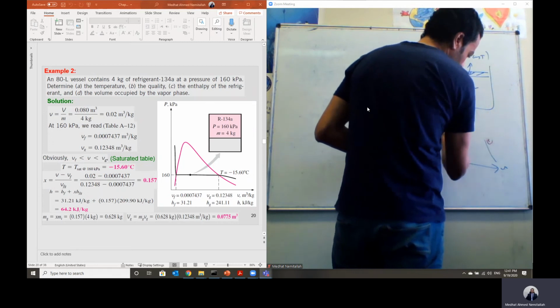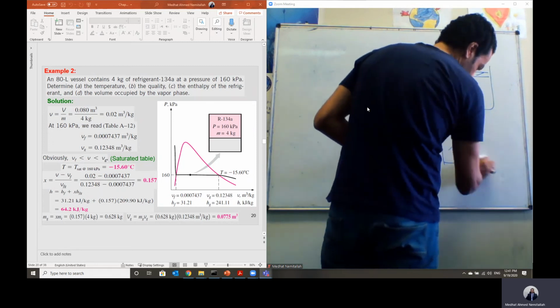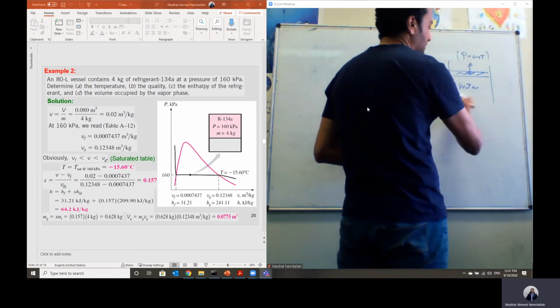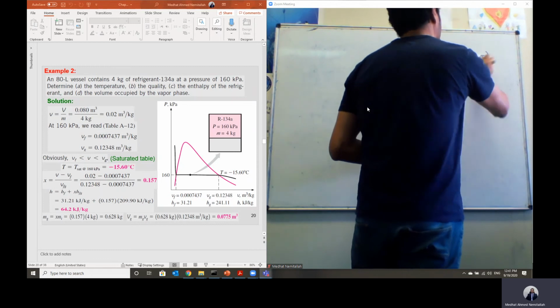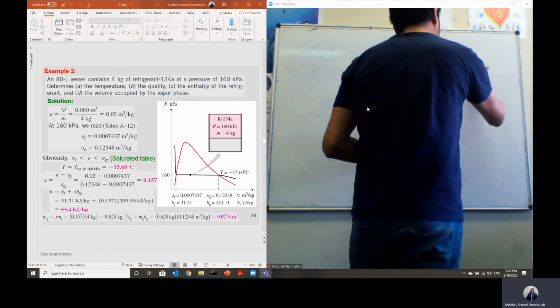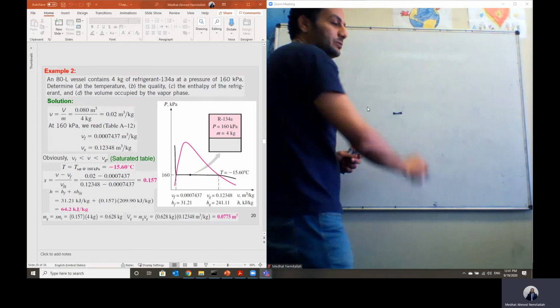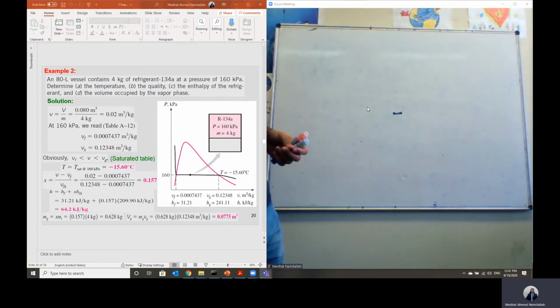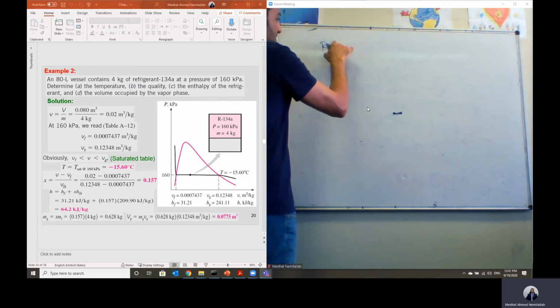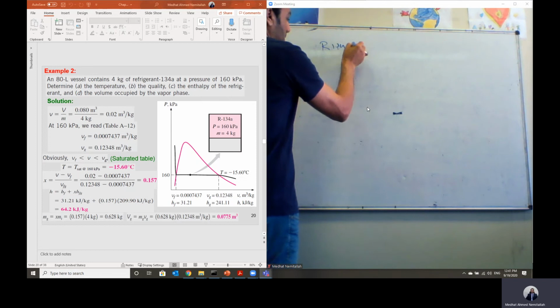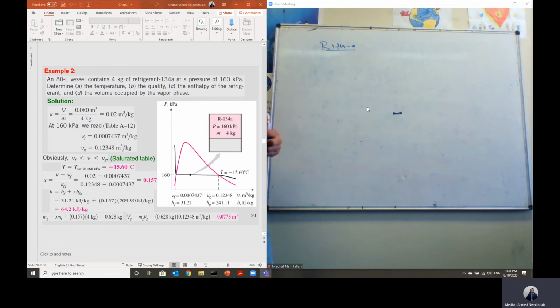So in this case, the working fluid is refrigerant, not steam, because there is a common error that occurs in your exam. We have the working fluid as refrigerant, and you just go and use the steam table, because we just represented the whole process of how to use the steam table. But as I told you, you can apply the same process for the refrigerant table. So you have to decide first on the working fluid in any problem. Here we have refrigerant 134A, which is the only refrigerant to consider in this course.